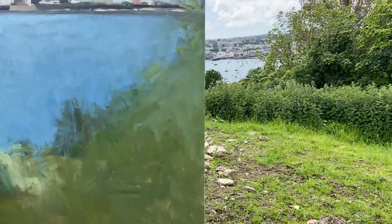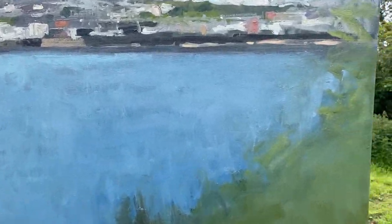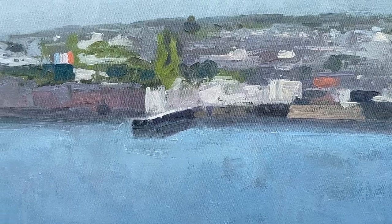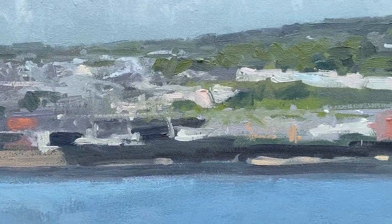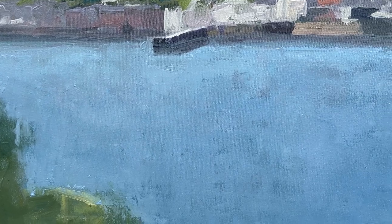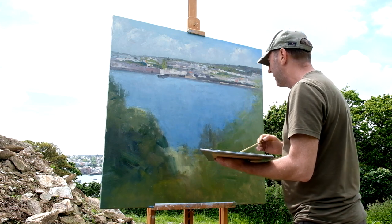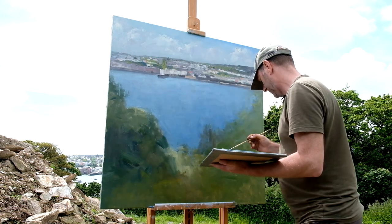There goes my board — the canvas almost went there. So I'm going to put a few boats in. The canvas is rocking around, so yeah, I'll put a few boats in. I've painted this really thick, not how I normally paint at all, so it hasn't quite gone to plan. I'll put some boats in just to give an idea of where they are, and then I'm going to have to call it. Whoops — this is really difficult, the wind's picked up.